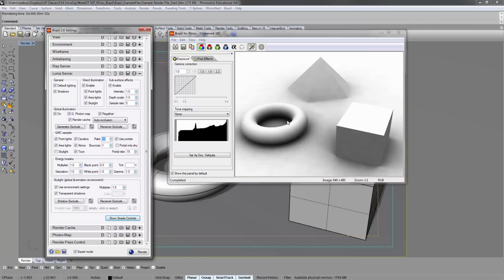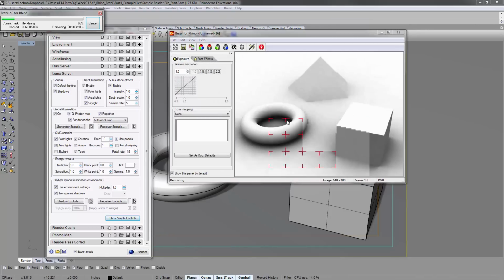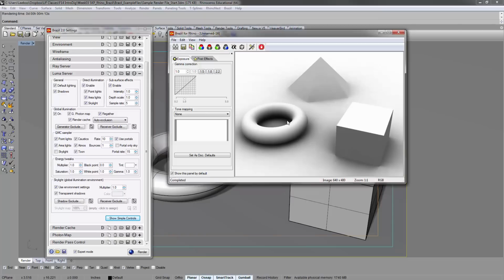Let's try that at 10 and render. Compared to that earlier QMC 10 version, this is a lot faster. Even though the QMC is 10, it's probably a quarter to a third of the time. So this is a way to approximate certain parts of the calculations to speed up your render times.